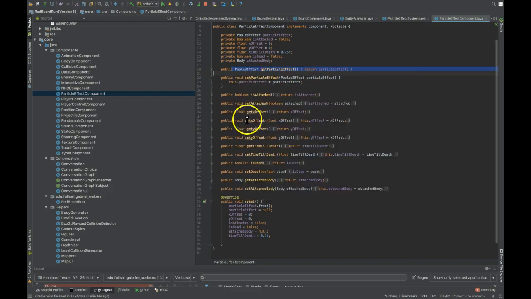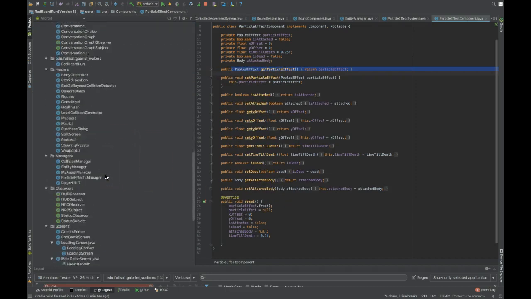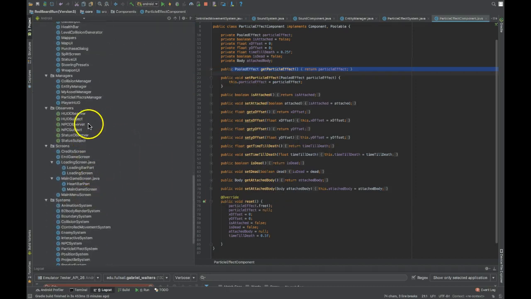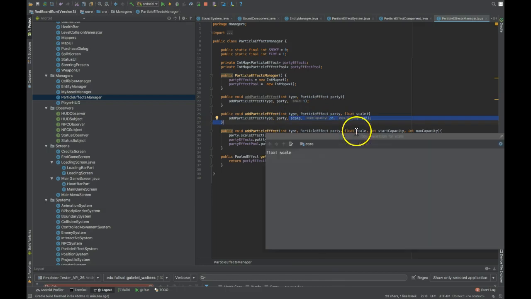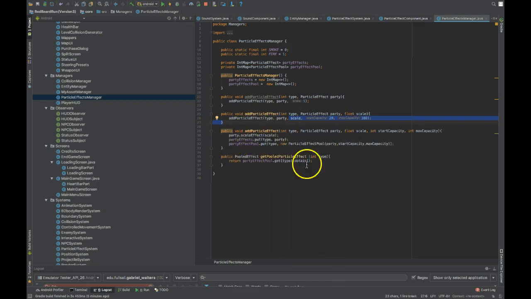So the component is going to end up holding that pooled effect, and then I have a system and a manager. So my particle effect manager, which is basically setting that space. I can set a capacity for what I want for adding those particle effects and setting for scale and all that fun stuff.